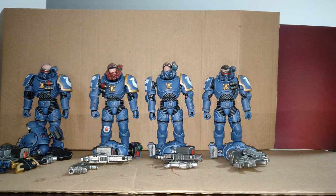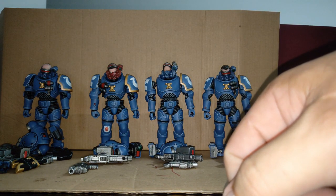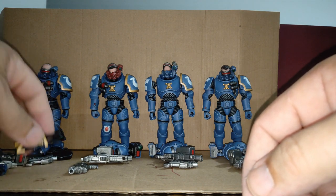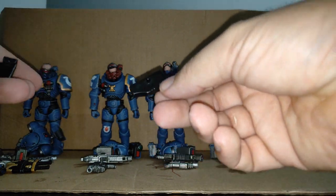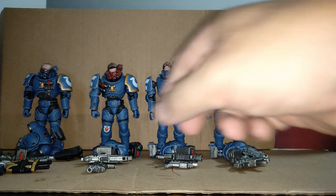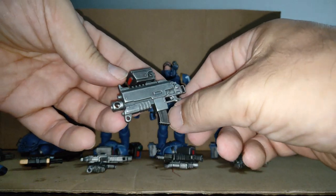Okay, here they are, all four. Now, you see this guy here, I've taken everything out. He has this, which none of the others have. Apart from that, everything else is the same. So I've not taken out their spare hands or their knives, just their guns. Now, you'll notice he comes with these two sort of holsters, which clip on. This one's empty. It doesn't actually open. This one has a gun inside, but that gun doesn't come out. It's just for looks. The knives I thought were the same. If I give a tug, both knives do come out, which is pretty damn nice. I like the look of these. Let's have a look at the gun here.